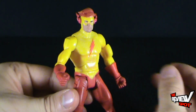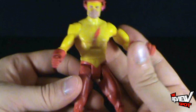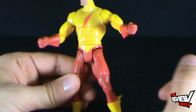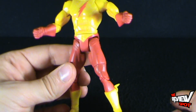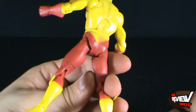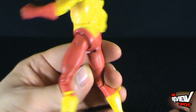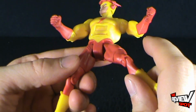I would normally have said I'm devastated to the point where I can't even get any sleep. That would be a lie, though. Spot never loses sleep over a toy. But I am a bit disappointed the fact that that figure has the quality control like that. I don't know if it's just the problem because it's a much smaller figure that it has smaller pegs we have to be a little more cautious about. But I'm a little upset the fact that that's as bad as it is.